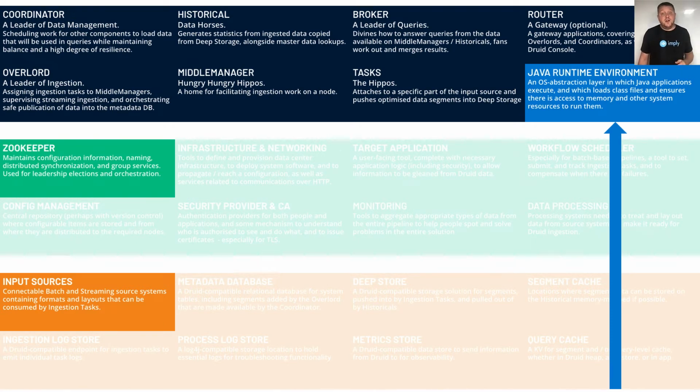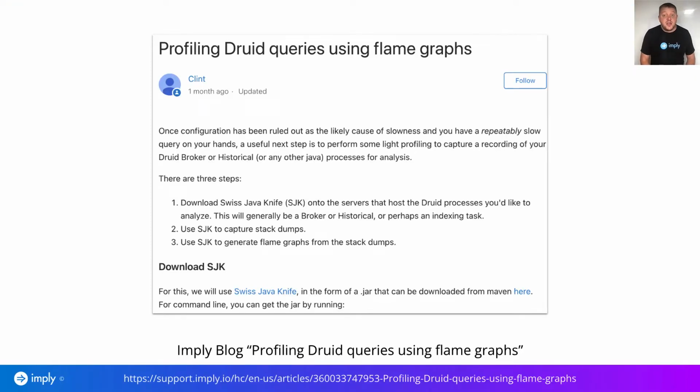It really is worth checking that tuning guide, even looking at the settings in the different standard Druid configs that come with the distro, so that you can understand what is actually going on. It's the best way to avoid the... Another level down when it comes to the JRE are flame graphs, and this is an Imply article free to view when it runs through how to create one and how to understand reading it.